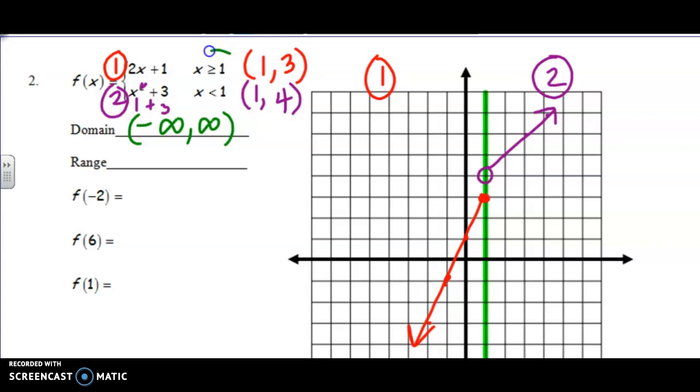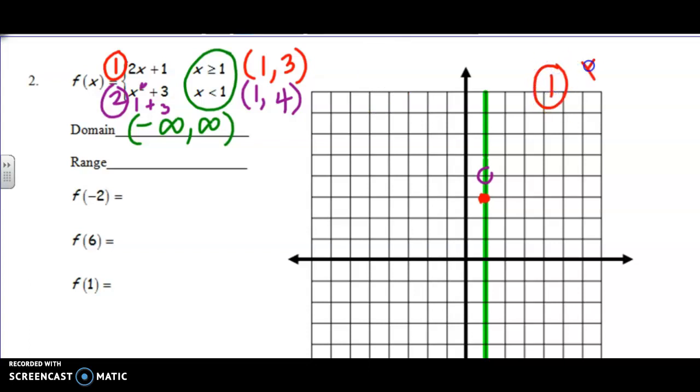How about the fact that these two right here are backwards? They don't go in the right order. I have these on the wrong side. So let's erase this. The point is right. However, these are on the wrong side. Oops. Let's start that over. Let's fix this. So this is actually territory 1 because this is the x greater than or equal to 1 side. I didn't catch that. Normally they are in order. And this is graph 2 because this is the x less than 1 side.